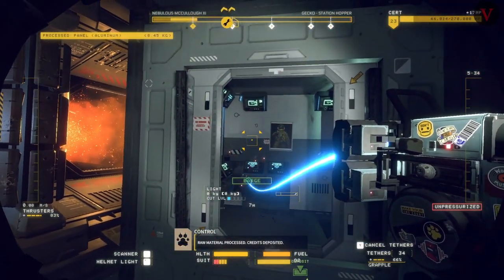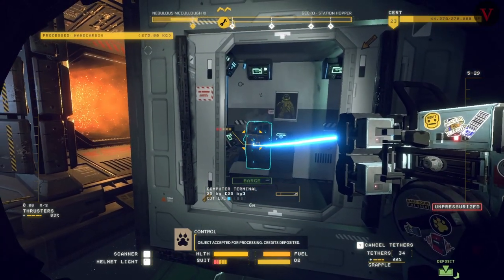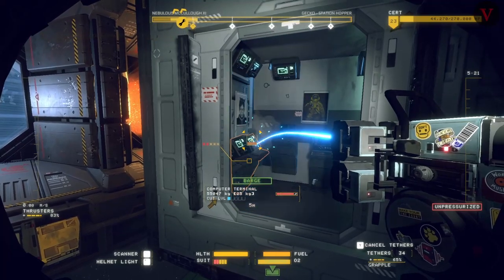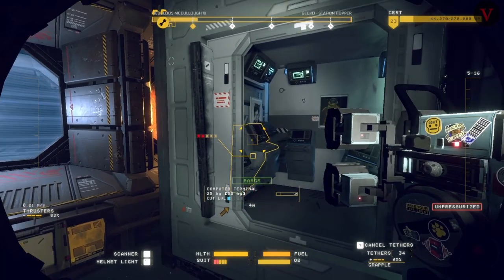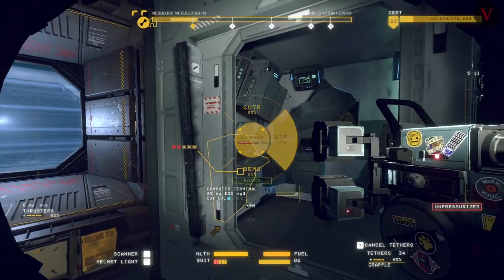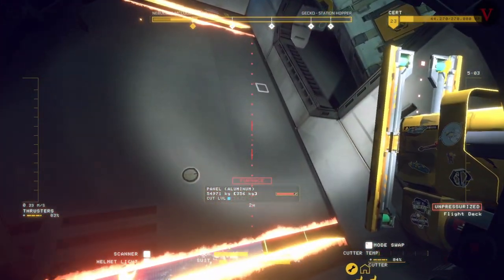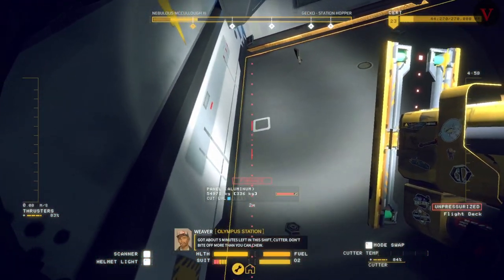Raw material process. Credits deposited. I cut a little light there. I was trying to break out the terminal. All the stuff off the ground. A lot of times I drag it out of the door, but really, if you can be careful and cut out the floor, you're better off. When you're dragging it out that little doorway, you have a bigger chance of banging it into something.